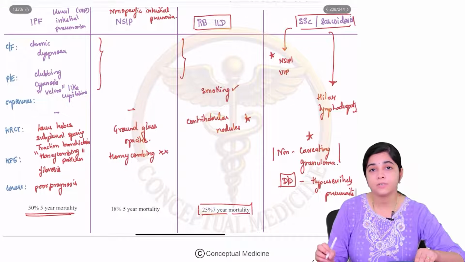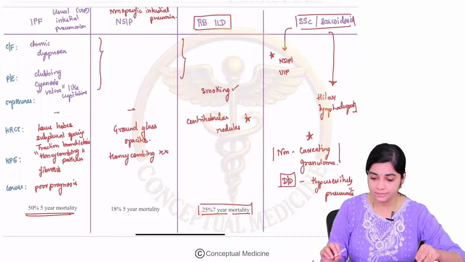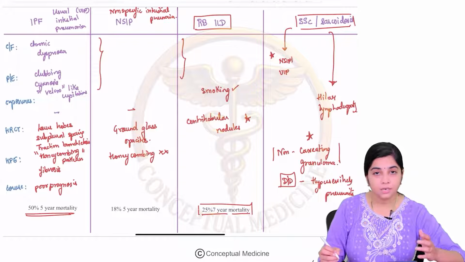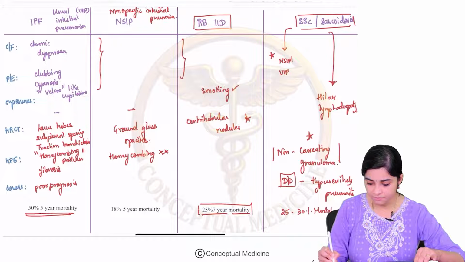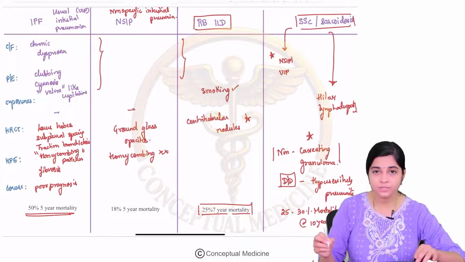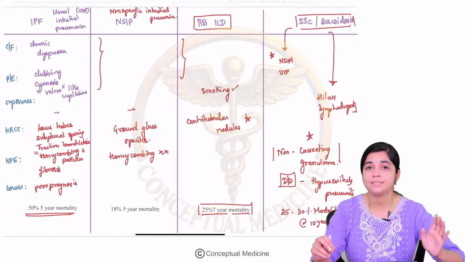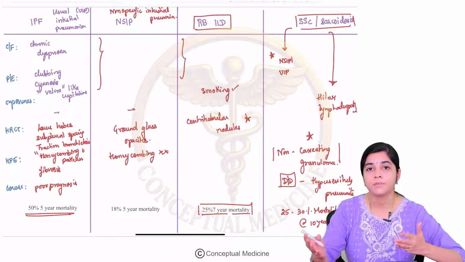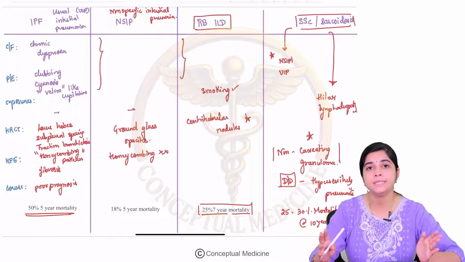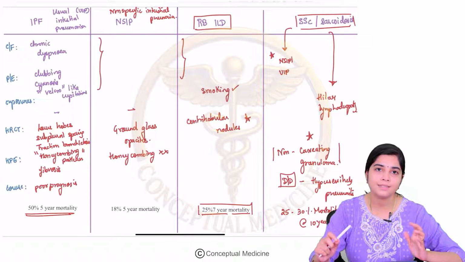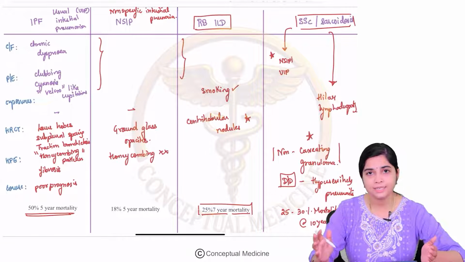Okay, fine. And what is the prognosis of the connective tissue related disorders? The connective tissue disease related ILDs usually have a 25 to 30% mortality rate at 10 years. Okay, so they have slightly better mortality rate. The reason being that they are very much responsive to your immunosuppressive medications, right? So this group of ILDs can be managed with the help of immunosuppressive medications, and that is the reason why their mortality is slightly better.